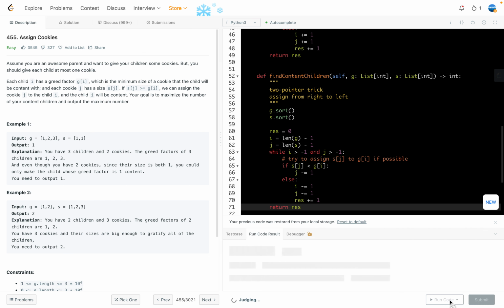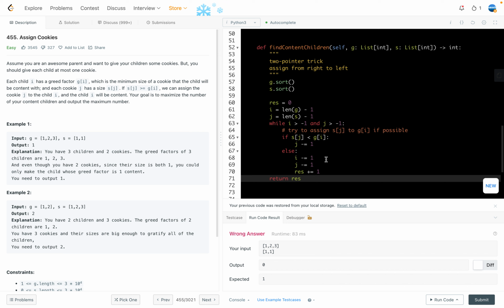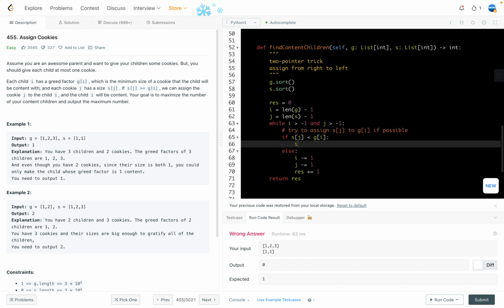Let me see. g[i]. So length g, i is greater than, and for s it is j minus 1. In this case, if s[j] is less than g[i], we actually need to use a smaller greediness.